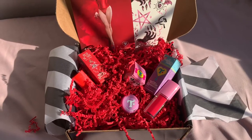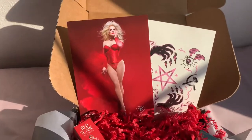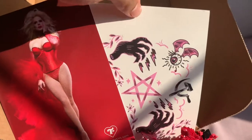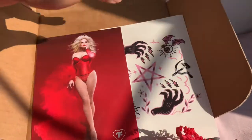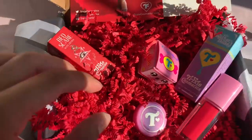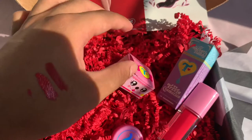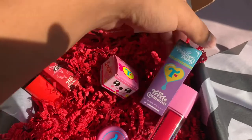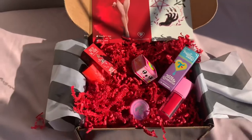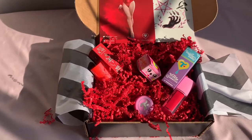So here is the entire Trixie Cosmetics Red Scare Bundle order. It comes with the lovely photo of Katya Zemlachikova, some temporary tattoos, the Red Scare new lipstick, the Russian Doll Sparkles hair and body and eye glitter, and then the Pleather Daddy lip gloss. Altogether, this did cost $39 before tax. You were able to save more if you ordered the whole collection.